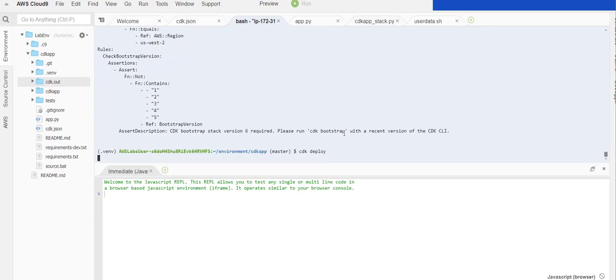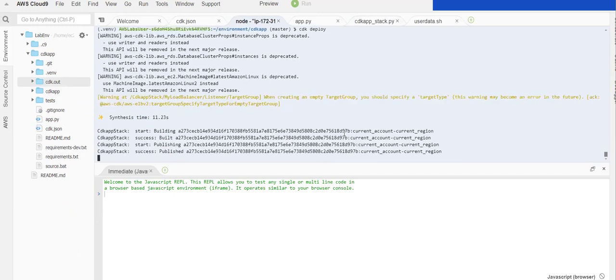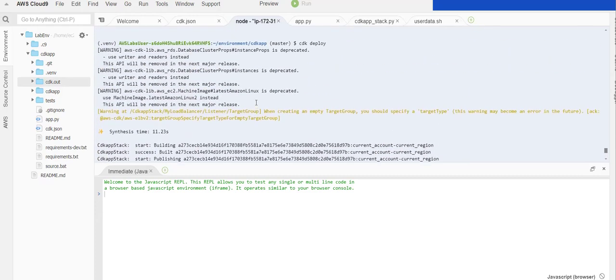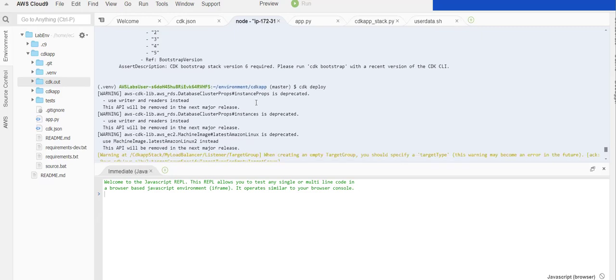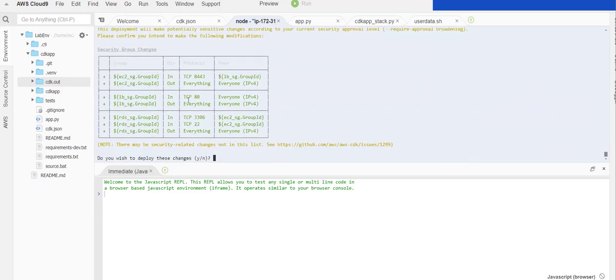So this deployment might take a few minutes because you are going to be installing many more things, right? Yeah. So now you can see you are getting the change set that you are deploying. Whatever the change set that you are deploying, you get all those details. So you need to provide a yes in order to allow this deployment. Otherwise you just click on no to not create all these resources.